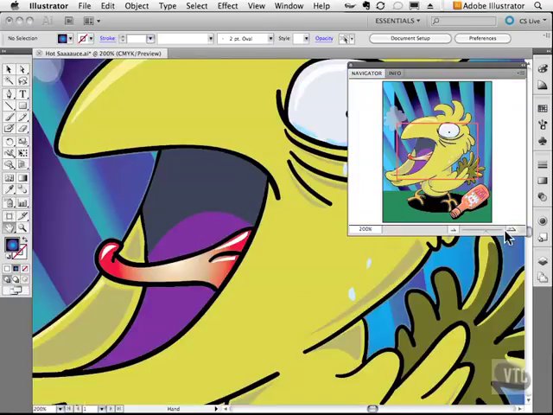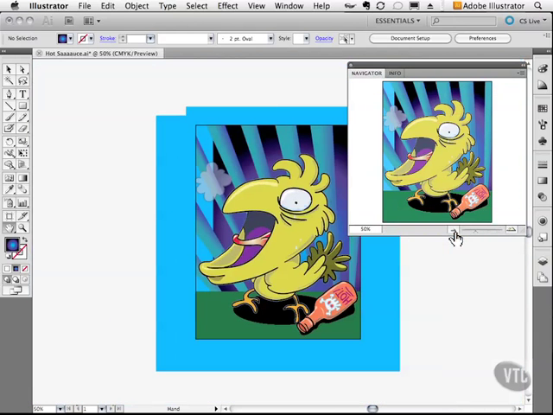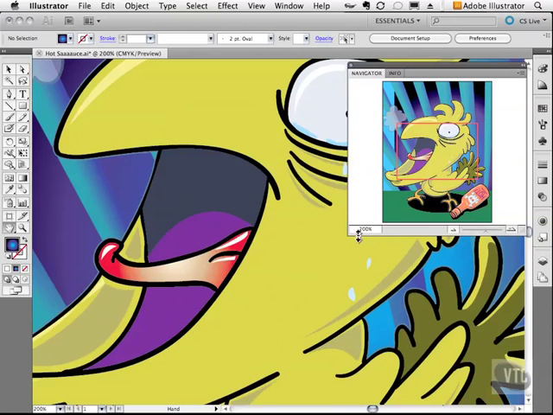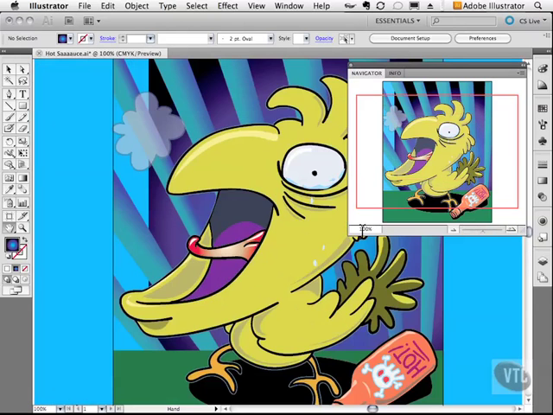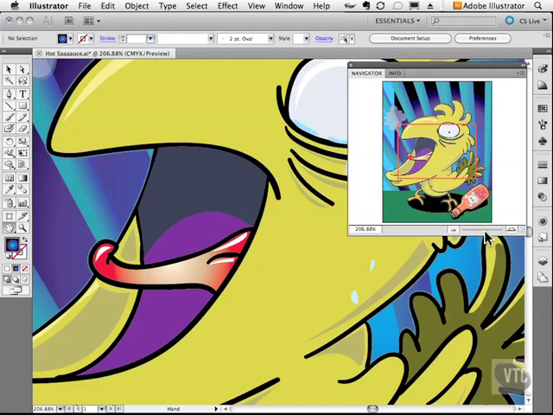I also have these little mountain ranges here and a little slider. When I click on this mountain range, I zoom out incrementally, and if I click on this mountain range, I zoom in incrementally, and you'll notice that the numbers change here. I can also use this slider to do the same thing. So I can click on the slider and increase or decrease my zoom.